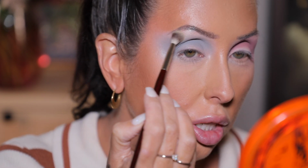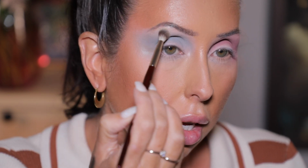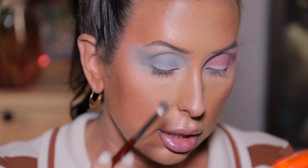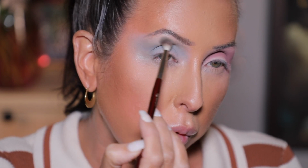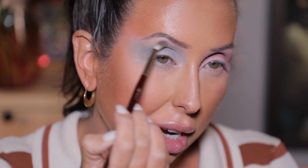Taking the same brush, going into Chief of Police, this is going to make things mesh a little bit better so that we're not going from the gray blue straight to my skin. We're just gonna have a little bit of this shade as a buffer. So back and forth, down and around, just adding a tiny touch of shadow to my brush as we go.